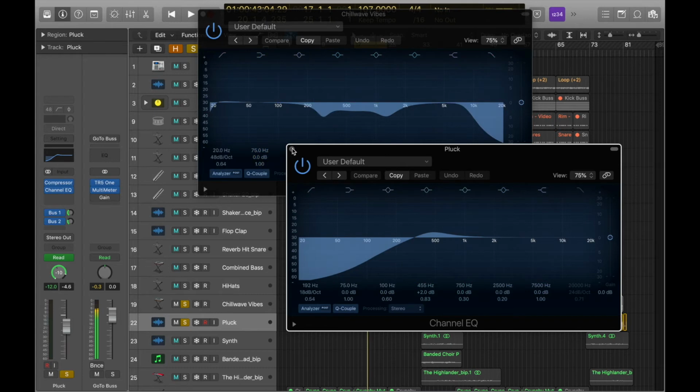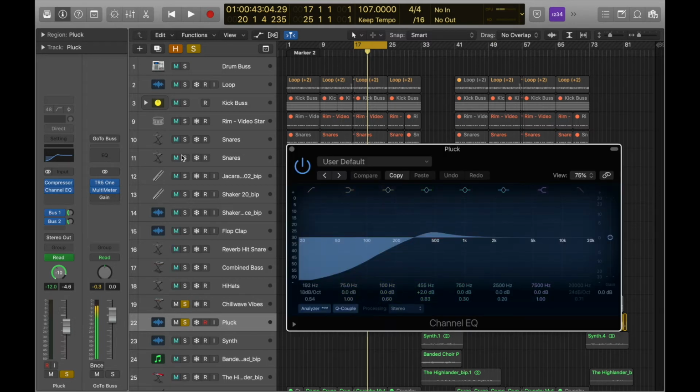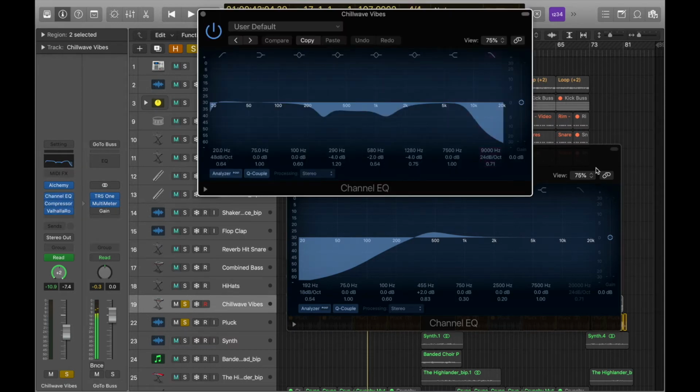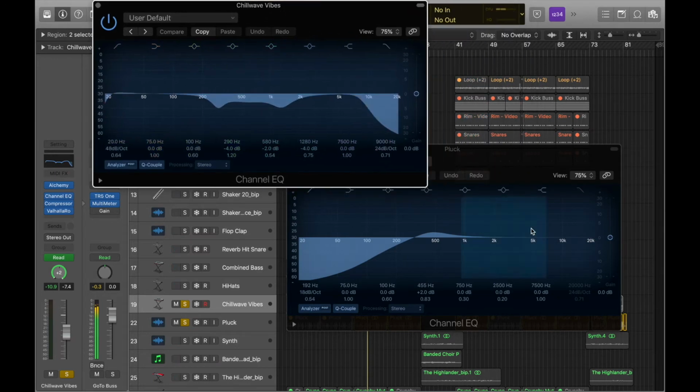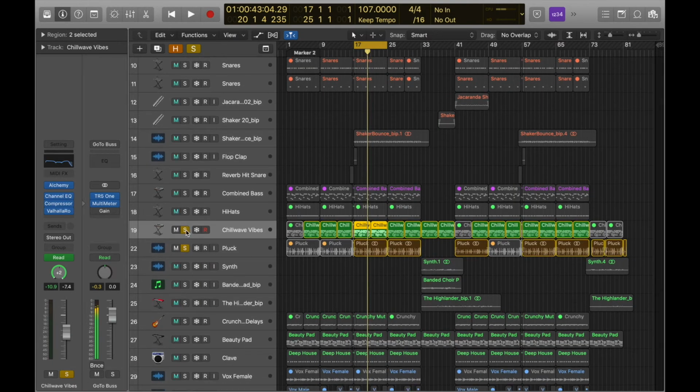So that's one of the ways I try to separate my instruments to avoid frequency clash. I take out a whole lot of things that I don't need from one, and take out a whole lot of other things that I don't need from the other, right? So everything balances up properly if I have them separated that way. Yeah, those are the main two instruments on this track. The rest are just pads.